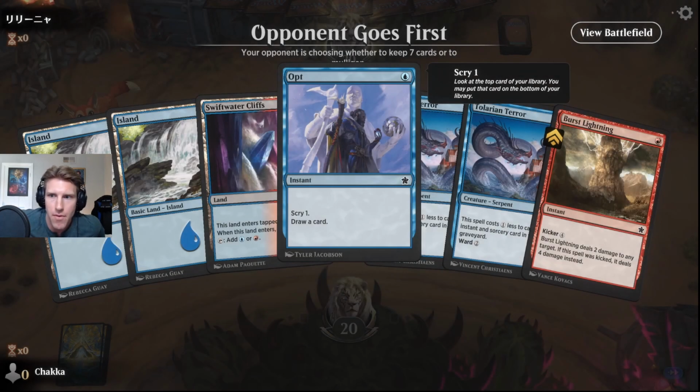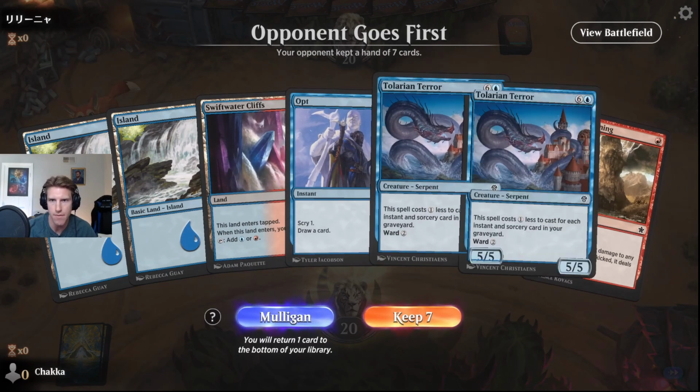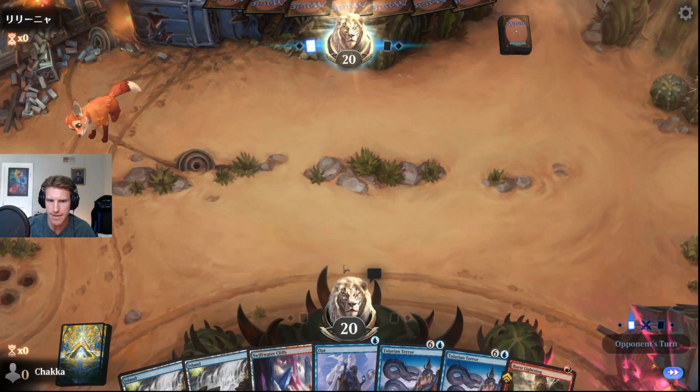Right. Opponent goes first. We've got both colors. We've got some cheap instants. And we got some payoffs for having instants. So that is a keep.